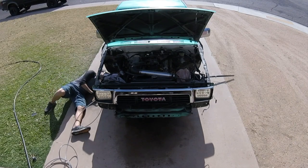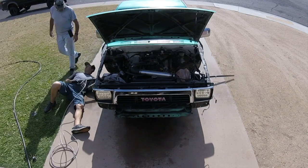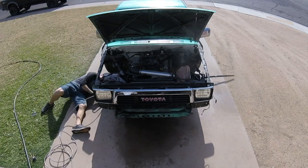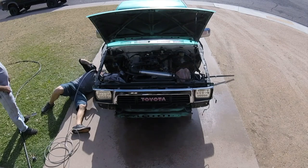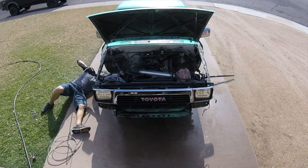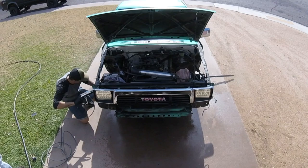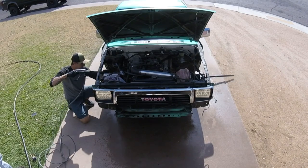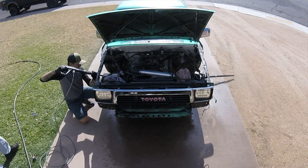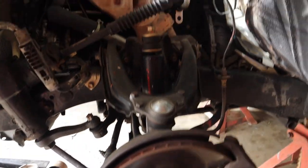Let's clean this thing up. Fire up the other camera. And just like that, we're airborne. Now that the tire's out of the way, it's easy to see all the work we have ahead of us.